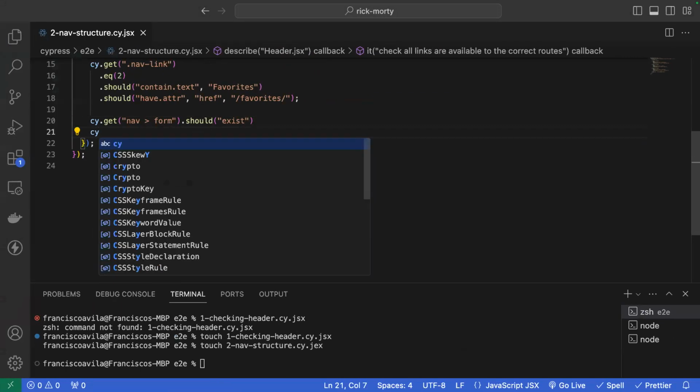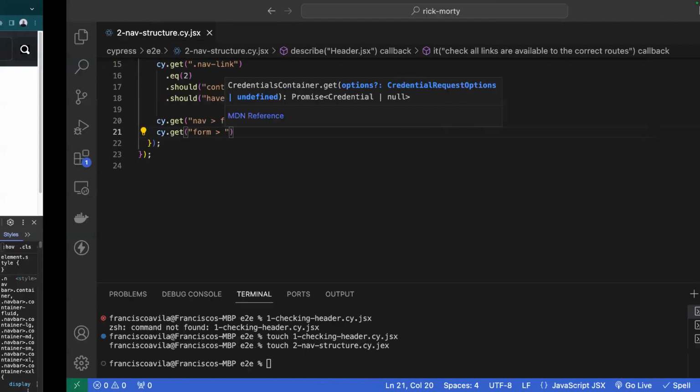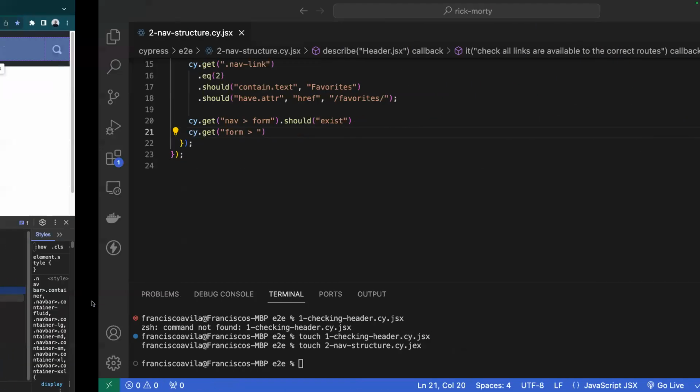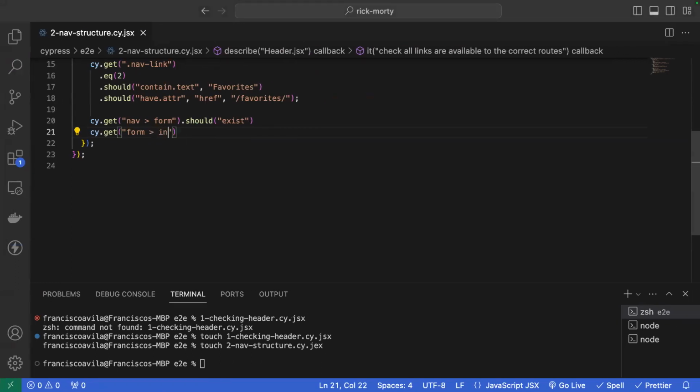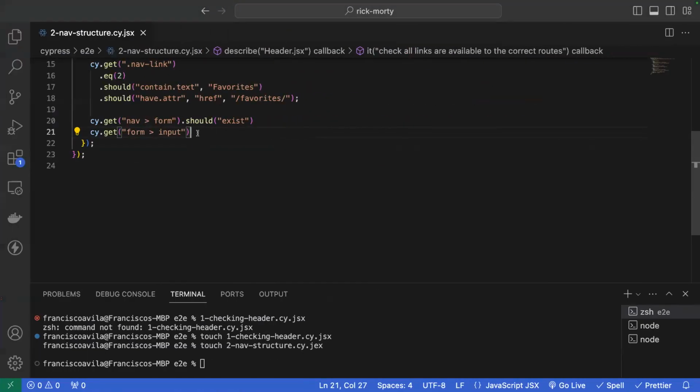And then finally, I can say cy.get. The form should have an input field. And that input field should have an attribute of placeholder with name.